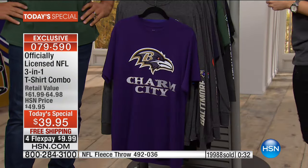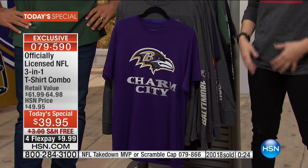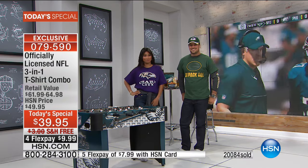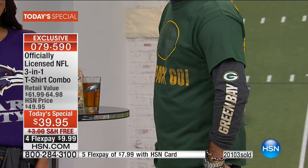This is your opportunity today to not just get one look. It's so exciting when the new season kicks off — you want officially licensed NFL merchandise with true primary and secondary colors and incredible quality. We just passed 20,000 of these gone! Please do not wait. Congratulations to the more than 20,000 of you. You are part of a limited edition crew that gets this look home today. Small through 6X.